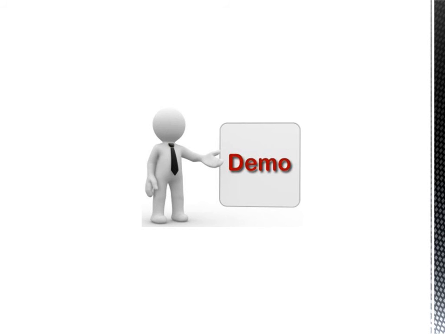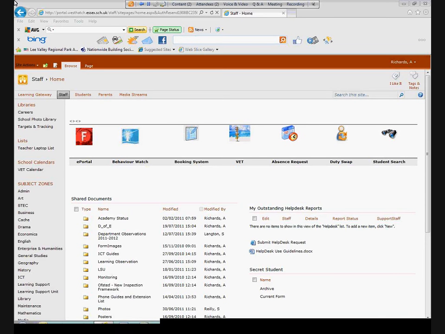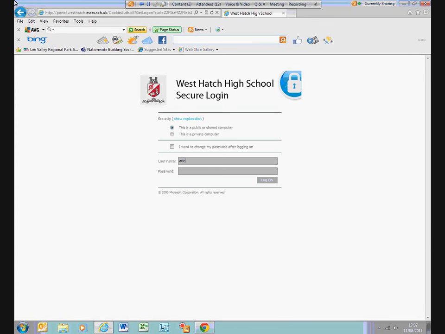of how one of the paper type forms that we used to have in schools is now all done using SharePoint. So hopefully you've now got a view of my desktop, and I'm logged in currently to our school learning gateway and the staff side. And over here we've basically got absence requests. So I'm going to click on that and log in, and hopefully not put my password where everybody can actually see it.